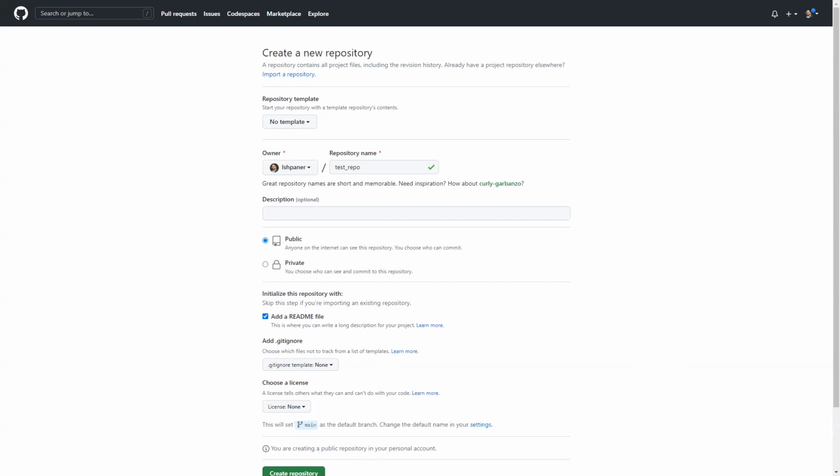Now, without going into too many details, on a high level, your README file typically should include the following. You'll have your project description, which should be a brief depiction of what the project does and why it exists. Next, you'll have your installation instructions, which will provide information on how to install and set up the project on a local machine, followed by usage instructions. So these will be instructions on how to use the project.